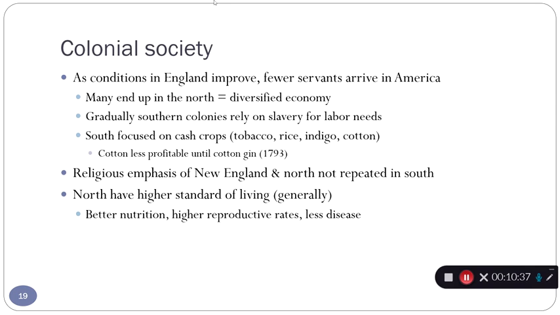So, what other kinds of things are happening? As conditions in England start to improve, you see fewer and fewer people traveling to America, especially in terms of indentured servants or that kind of thing, right? More and more in the late 1600s and early 1700s, the people who are coming to America are largely self-reliant people who are coming specifically to create their own shops, to create their own businesses, to start their own farms, and so on. The economy starts to get much more diverse, especially in the northern colonies, because you have more and more people bringing more and more skills, coming in to do more and more different things.